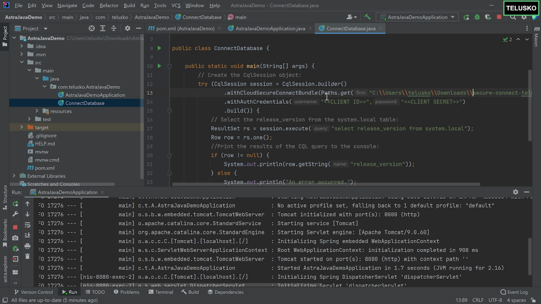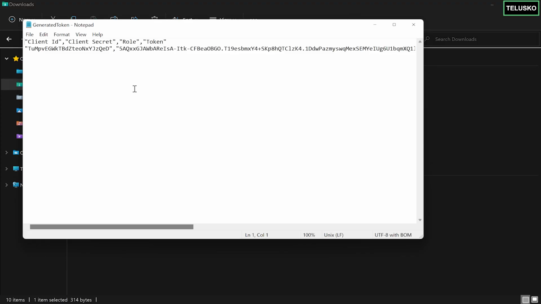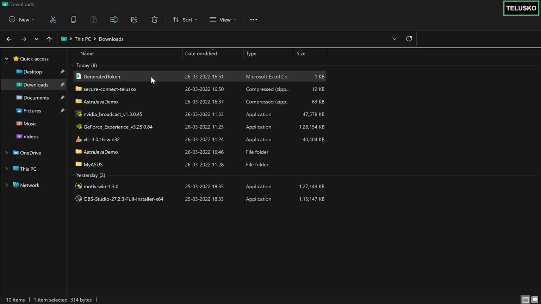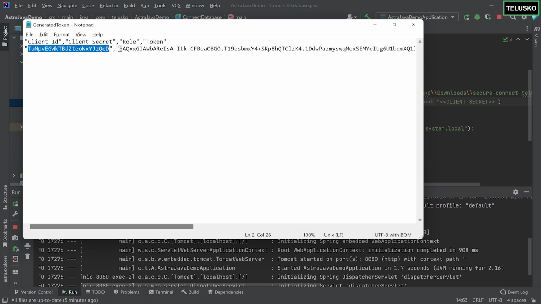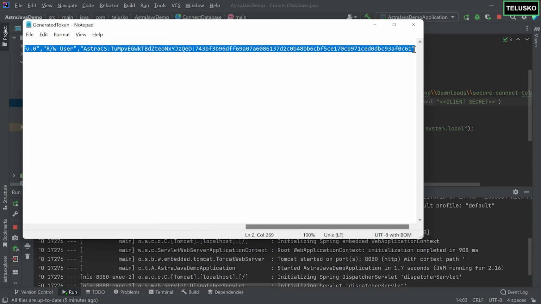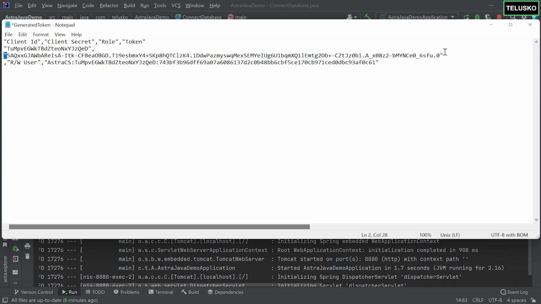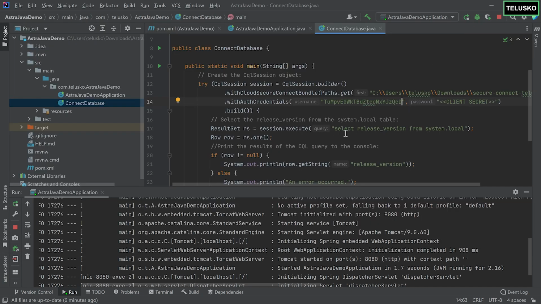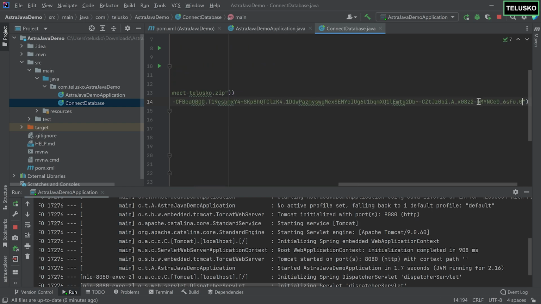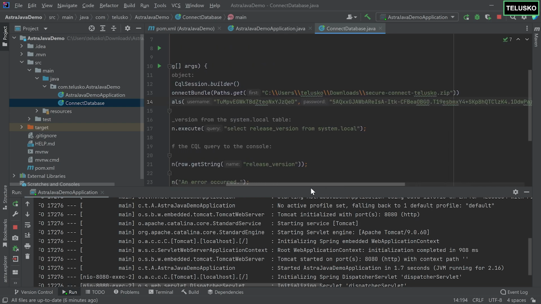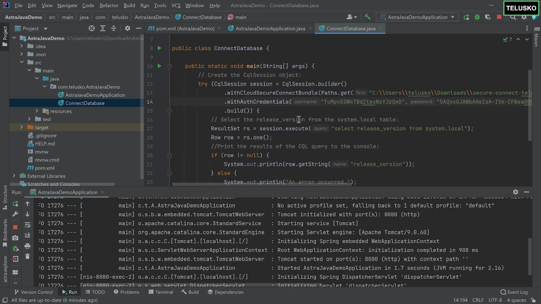And yes, the next thing we have to mention is the client ID. Okay, let me just get the client ID. So the client ID is the first one. This is my client ID. I will copy this and paste it here. The next thing we have to mention is the client secret. This big string here, which goes till... Okay, so this is a big string which I'm going to copy as a client secret. Copy and paste it here. That's my client secret key. Okay, that's done. So we got two things. We got the client ID and we got a client secret.